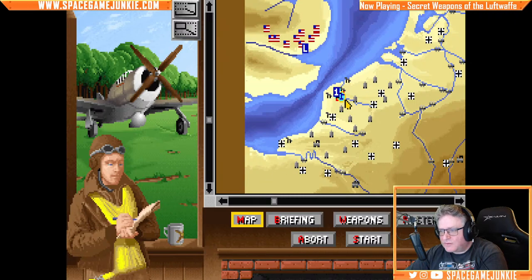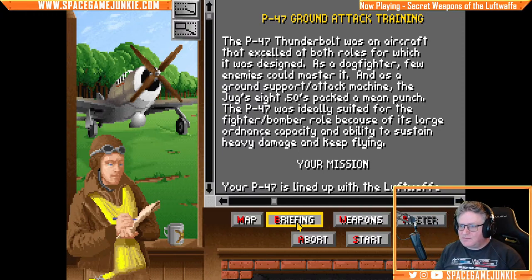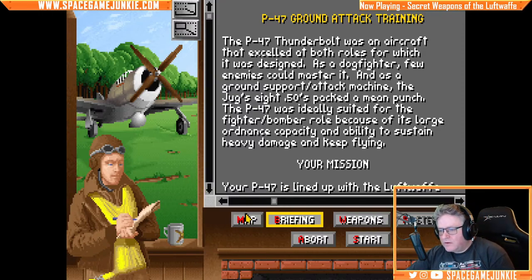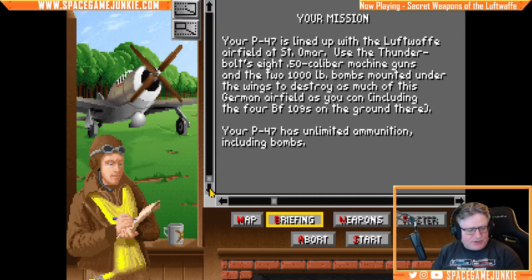All right, so what are we doing? We're over here. Briefing. Okay, there are buttons that let you switch which weapons you're doing. Hang on. Which controller? Okay. Your P-47 is lined up with the Luftwaffe airfield. Use the Thunderbolt's machine guns and two bombs.